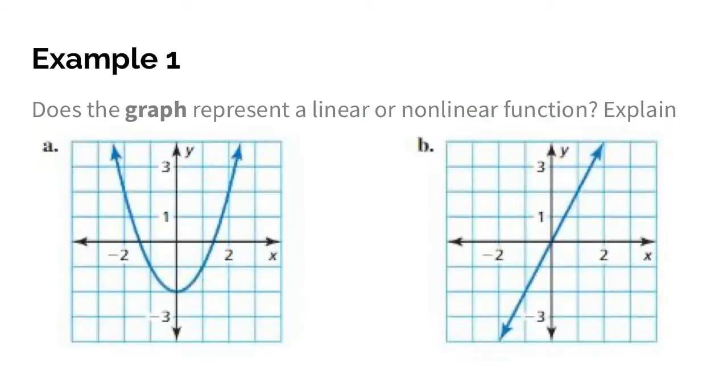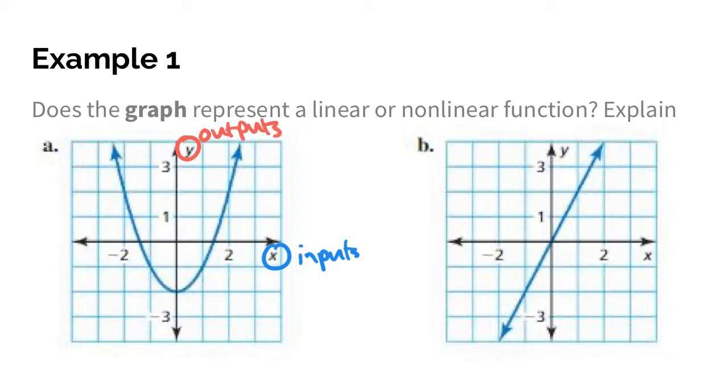So we're going to look at a couple of examples here of how to recognize if something is linear or nonlinear. The easiest way to do it is to look at it as a graph. A graph is a visual representation of a function. On any graph you have the horizontal axis, which is known as the x-axis. Those represent our inputs. And then you have the vertical axis, which goes up and down. That is the y, and y is going to represent our outputs.